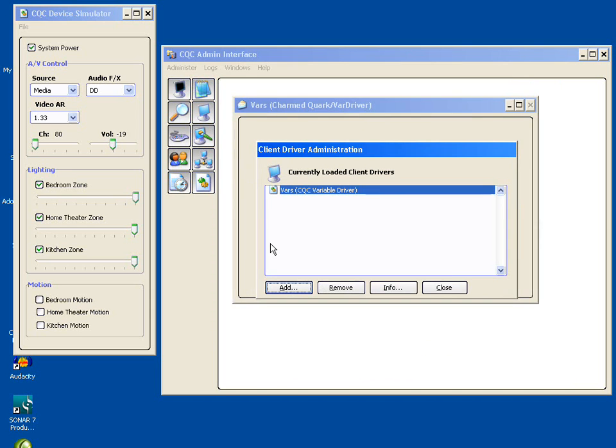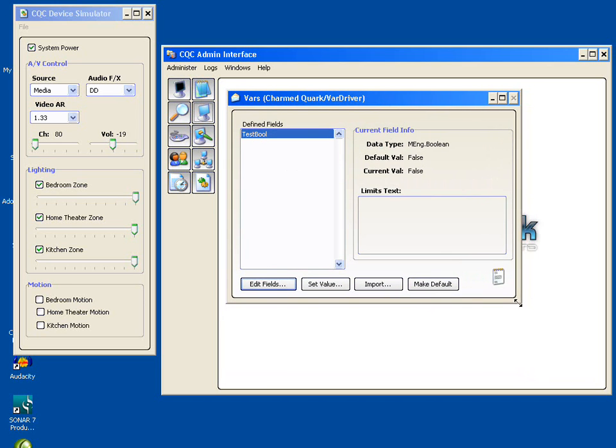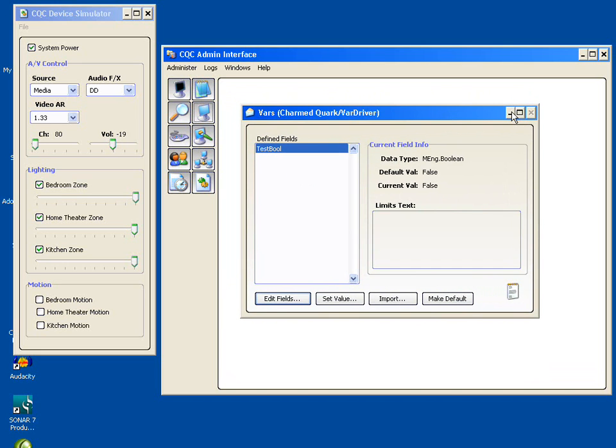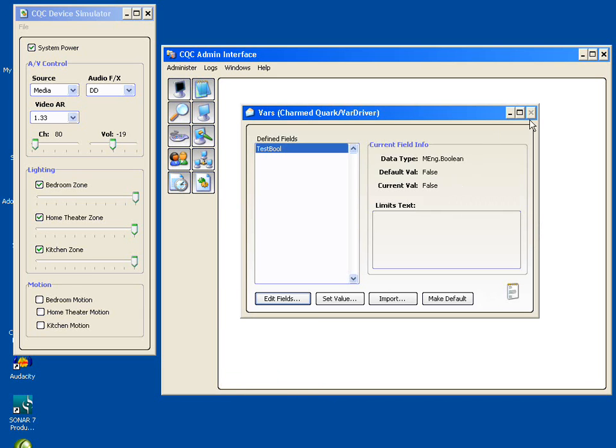So if we load that, we now see behind us here that it showed up, and we can now close this administrative dialog. And now we have this variables driver that we can size up the screen here to fit. This is not like a dialog box. It's a nested window within this larger administrative window. So it's just something that lives within this client area here. There's no way to close it directly like you would a normal window.